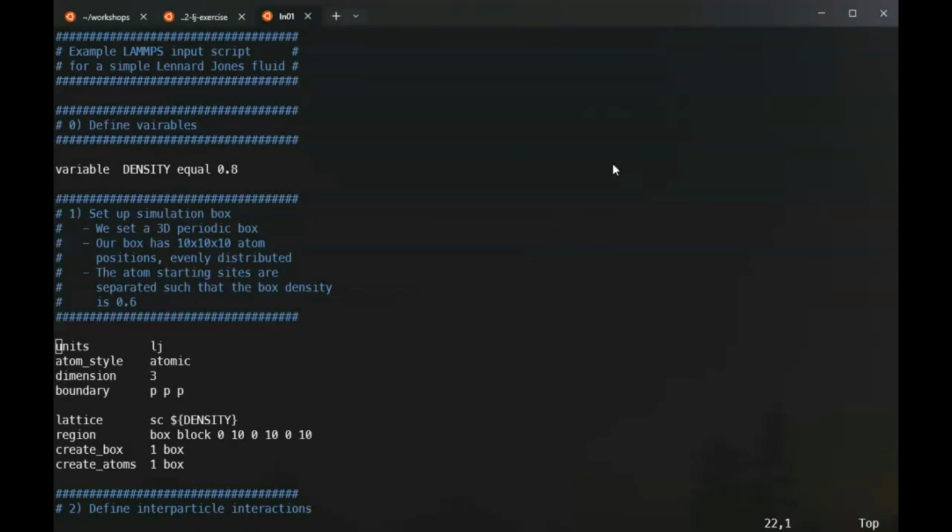These define the units of both inputs and outputs of LAMMPS. So things like distances, time steps, stuff like that. In this case, with LJ, it's going to be all LJ units. So time is not in seconds, it's just LJ time steps, basically a unitless system. If you use something like real, the time step would be in femtoseconds, the distances would be in angstrom, energies, I believe, would be in kilocalorie per mole. All of that is in the LAMMPS manual, which maybe is a good idea for me to show right now.